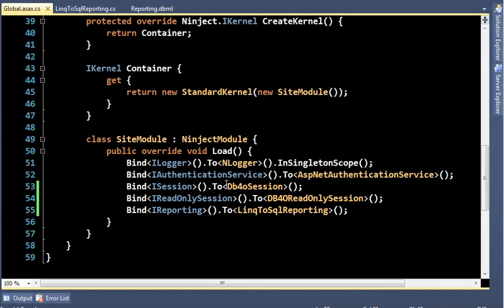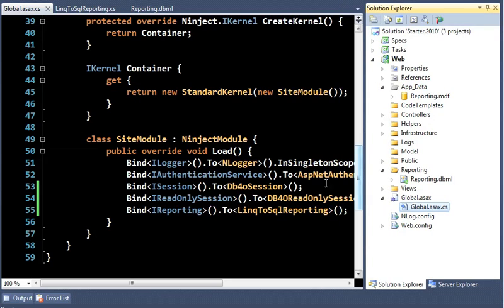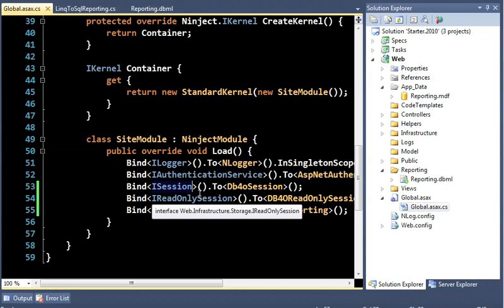Okay, seems a little overly complicated, but remember, I'm looking at this a year into the future. What are some of the things that I'm really going to be grateful that I have? What are some of the things I really want to make sure that I can use? And these have always been in place for me. Okay, well, how does all this work? I don't quite understand. And the best way to see how reporting goes together, I mean, it might be easy to see how the read-only and session work, but what if I want to report on something and I want to make this simple? So let's do something with the user activity.